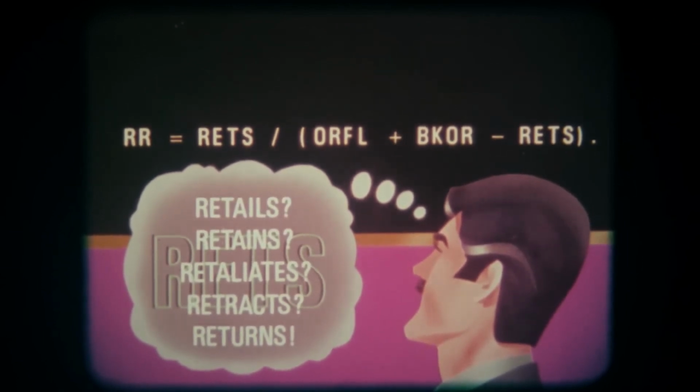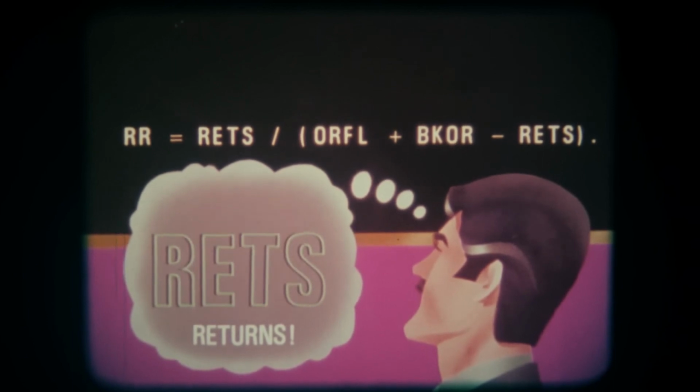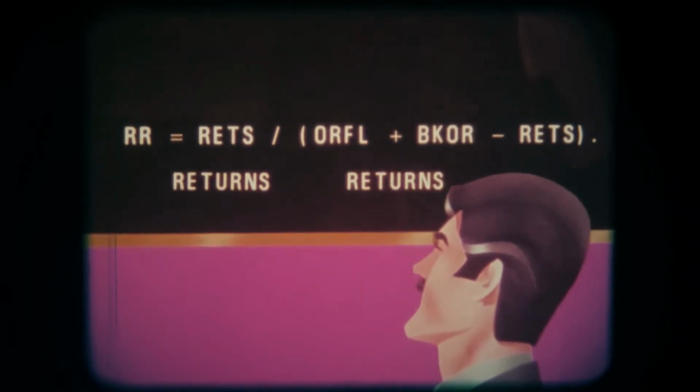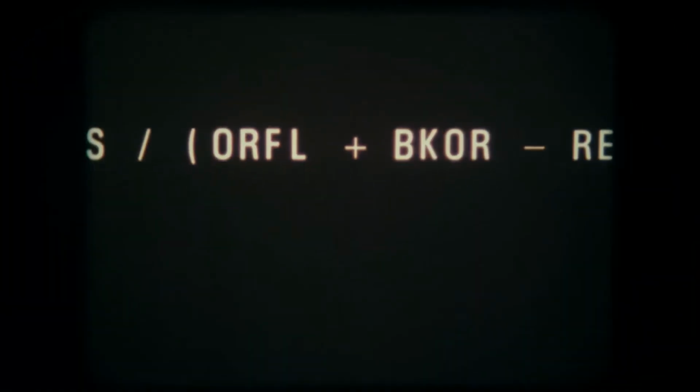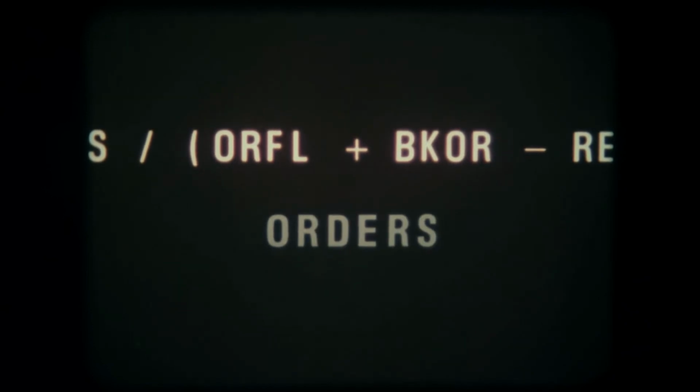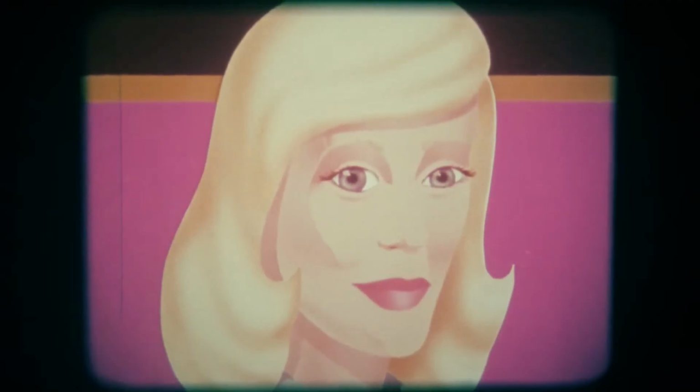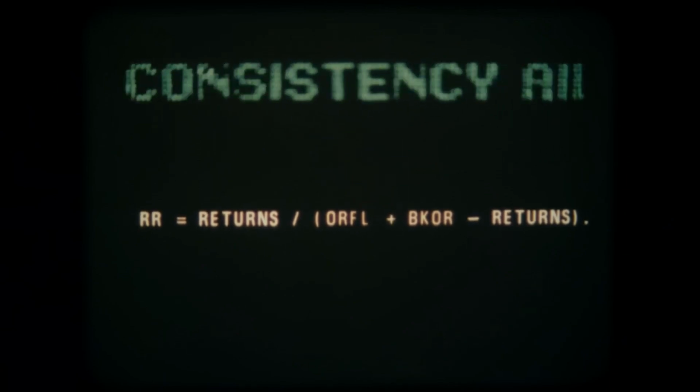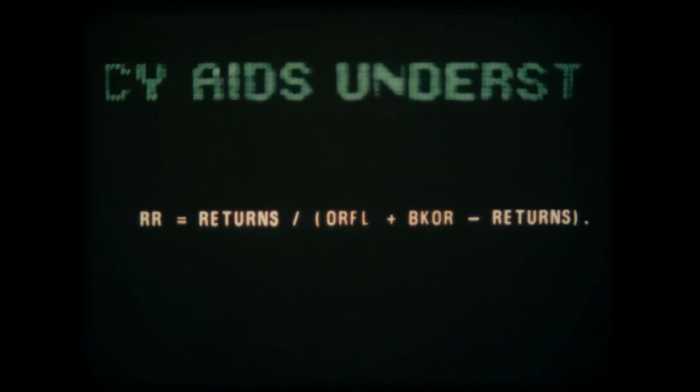But why should we have to guess? What could the programmer have done to make this program better structured, less guessing for us? He could have called it returns like this. And probably he meant the OR in ORFL and BKOR to mean orders, since this is a sales analysis. Very good guessing. You see, even in a full program, a little bit of consistency gives us a good clue. We assume he meant the same thing by OR in both places. At least we hope he was consistent.